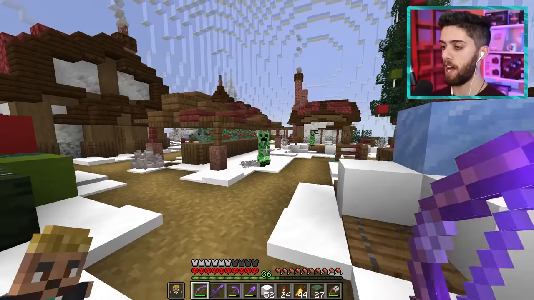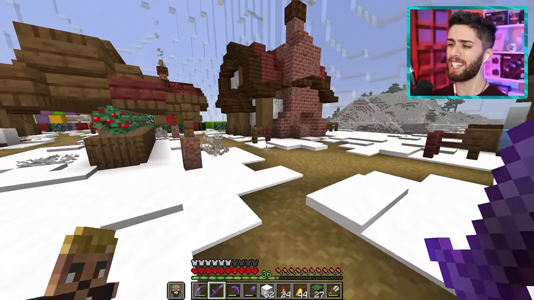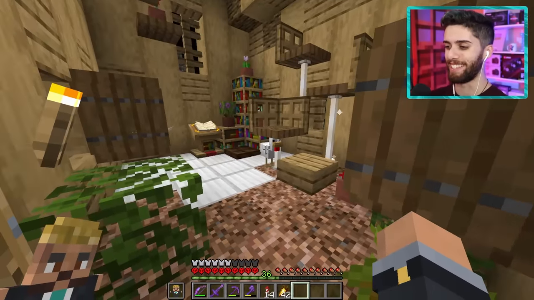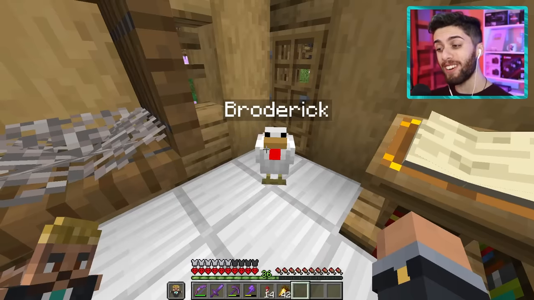And perfect. Okay, not perfect. There's still a big mob problem here, man. And I really gotta solve this, like, right now. And I think I know who can help us. Inside this house resides my good friend, Broderick the Chicken Scientist. Hello, Broderick. How you doing? See, I have an issue regarding lights and snow and melting the snow, so can you help me out here?